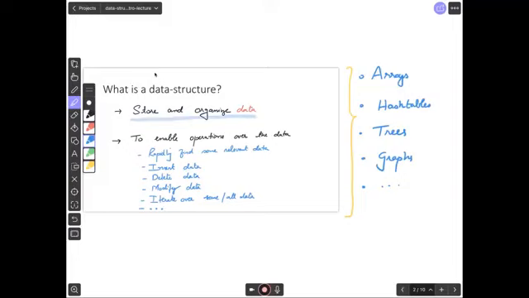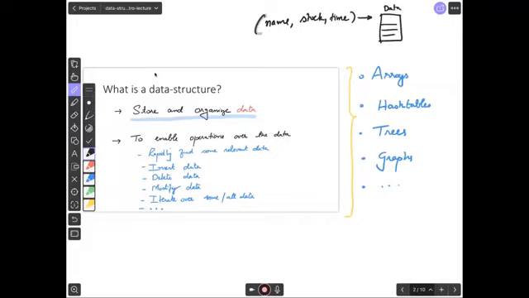But suppose you have a large number of data items that come from the stock market. Let's say each item has the name of the stock, the stock price, and the time at which the stock price is valid. And let's say you're getting a lot of these data items that come and go as stock prices change. So data items can come in and data items can go out. And the data structure is going to organize all this data, and it's going to help you support some queries efficiently. So that's the basic big idea of a data structure.